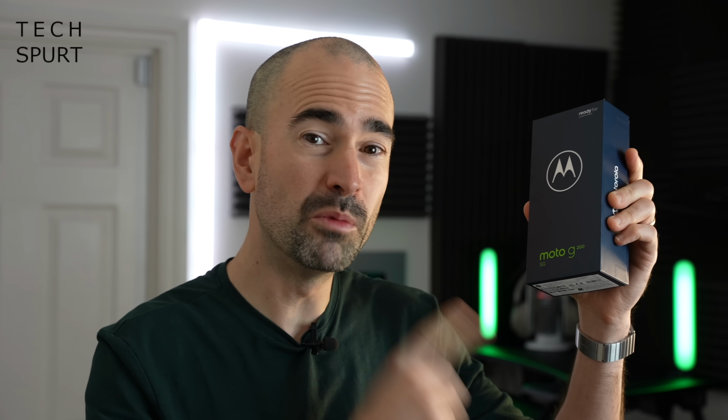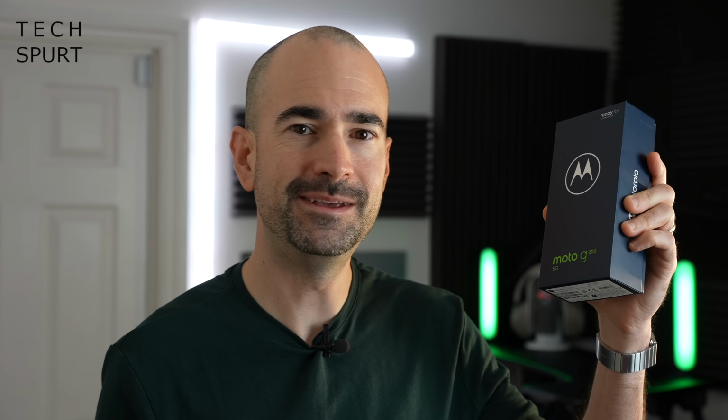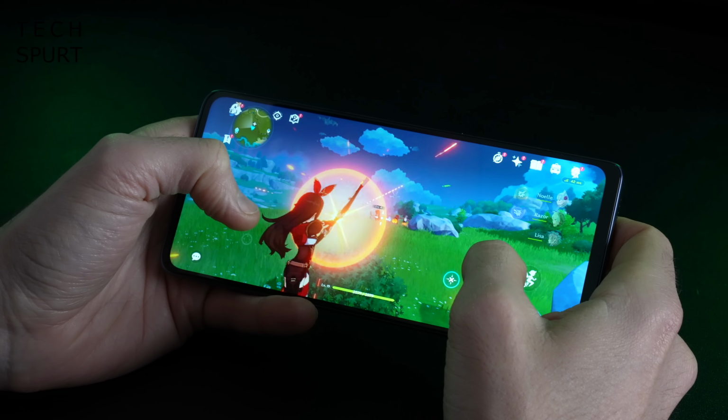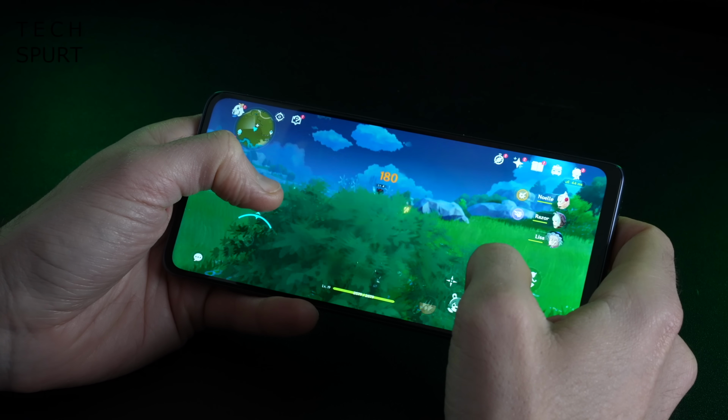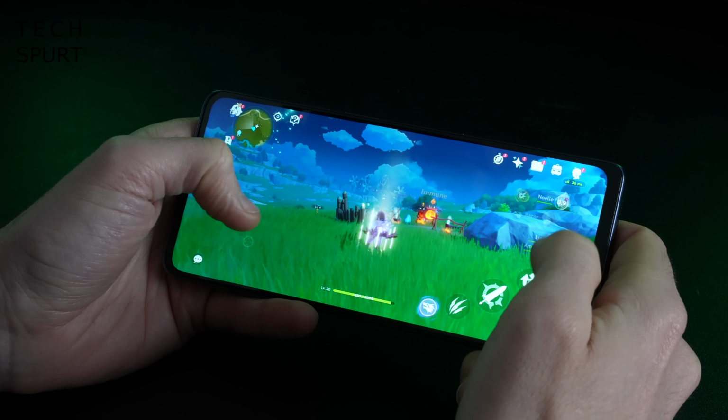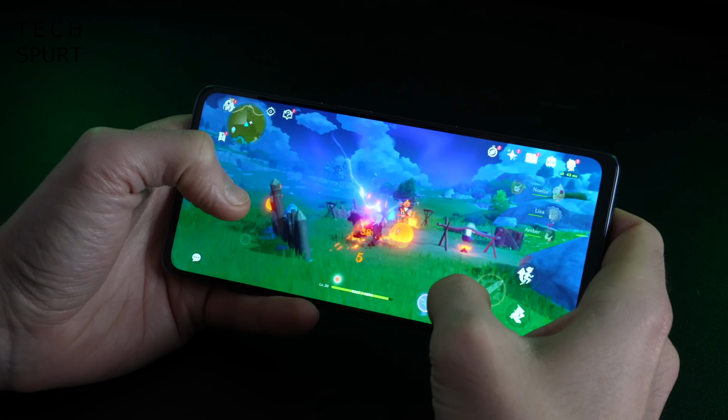Today we're taking a good long hard squint at the Motorola Moto G200 5G. Now the Moto G200 is, for lack of a better word, slightly mental. It certainly doesn't fit in well with the rest of the G series smartphones, which tend to come in at around £200 to £300 and suit fairly demanding users on a tight budget. Whereas the G200 will cost you 400 quid and it sports quite premium specs more in line with Motorola's Edge range. For instance, the grunt is provided by Qualcomm's Snapdragon 888 Plus chipset, which personally I've only seen stuffed inside of top-end gaming smartphones from earlier this year.